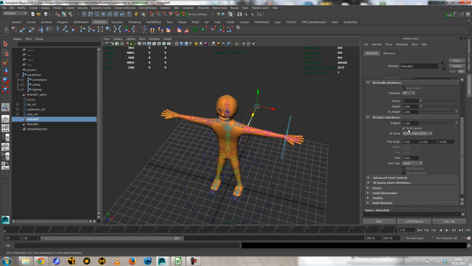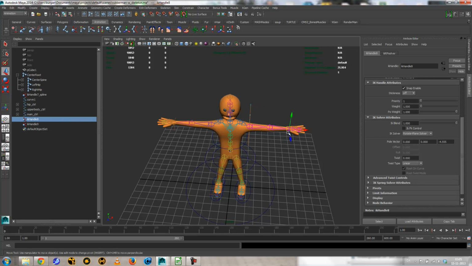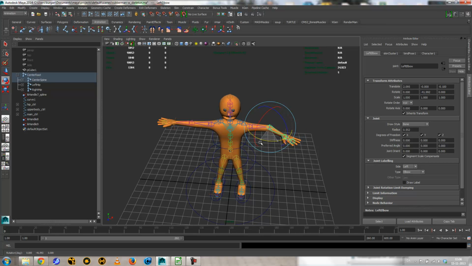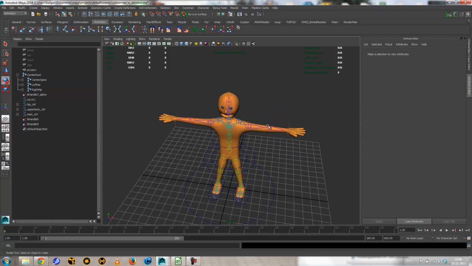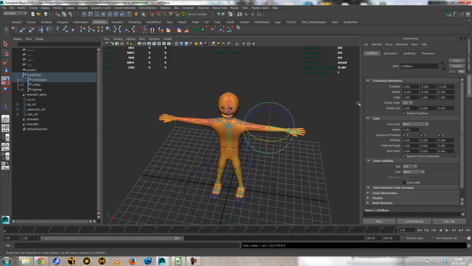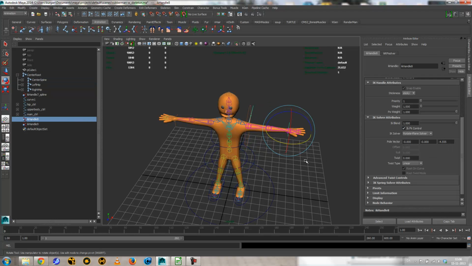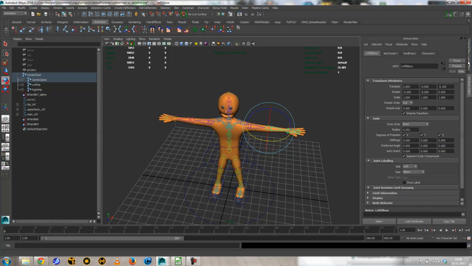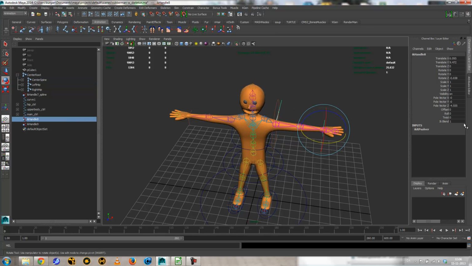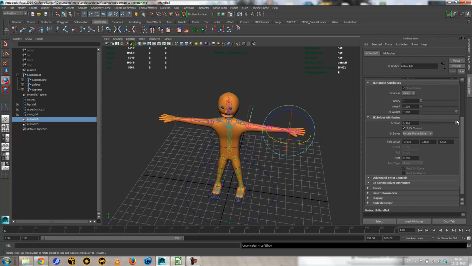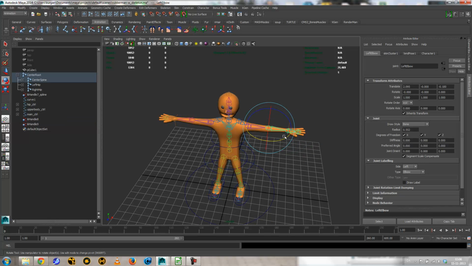So if I turn on the FKIK control, if it's not on, I'm able to move the IK controller, but I'm not able to rotate the joints. I am able to rotate the joints, but not once it is set to sticky, then I am no longer able to rotate the joints. But if I turn this to, I hope I'm right, FKIK control, I should be able to rotate this anyway. Why am I in the skin cluster here? Oh yeah, sorry, it's because I got that one. So this should turn off the IK blend. Yeah, then I'm able to rotate. It's kind of weird, when I turn on the FKIK controller, it should be able to rotate.